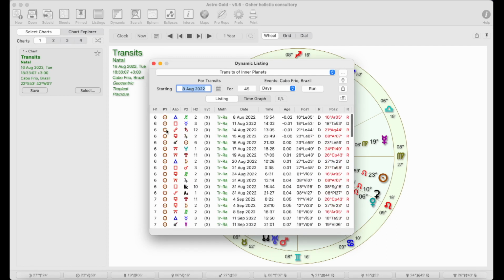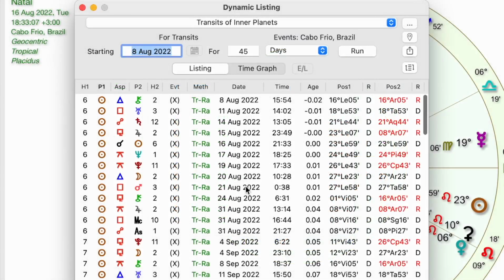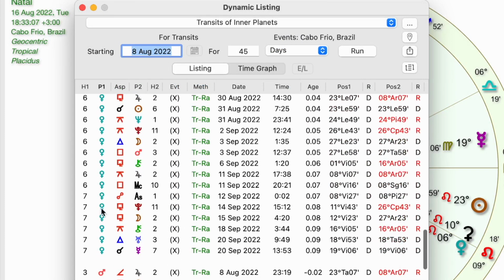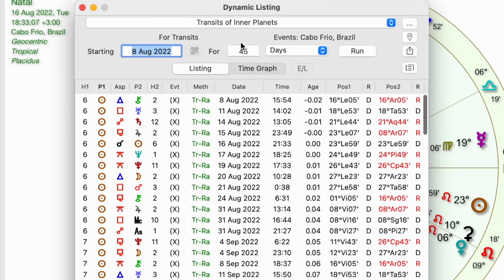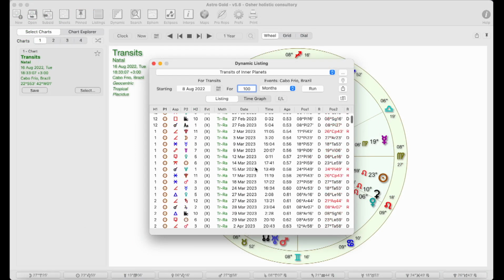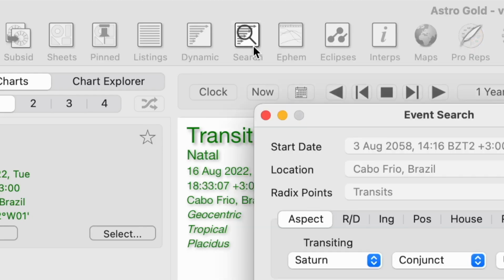Now it's like I'm going to see what the Sun is doing to other planets through time. I can check what Venus is doing to different planets and positions through time, and so on. You could put here how long you want the software to create data for you, for 100 months, for example, and then it will calculate 100 months ahead, and we will see all the influences and aspects that are coming. We will learn further on how to use it.